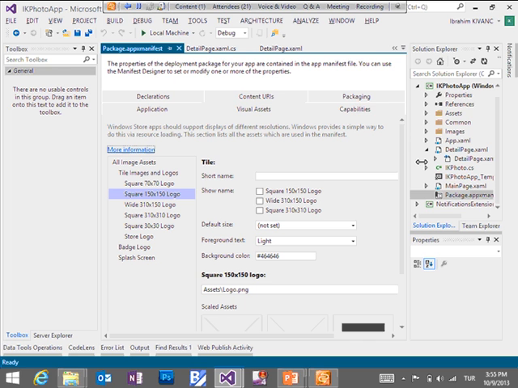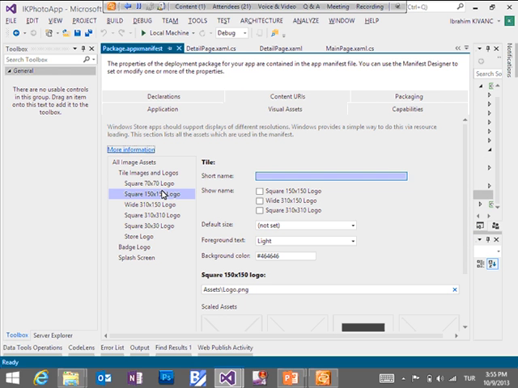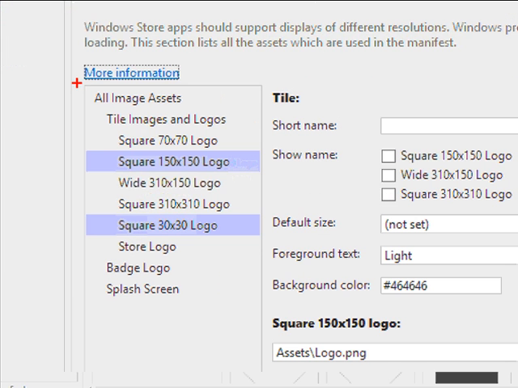So as you see, there are some sections: all image assets, just a square, just the little square, or wide, or the big square, or square the badge one, store logo. There are a variety of choices.